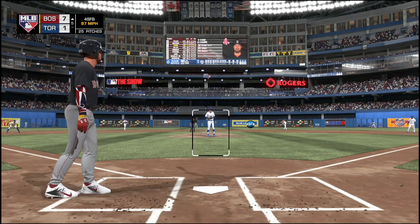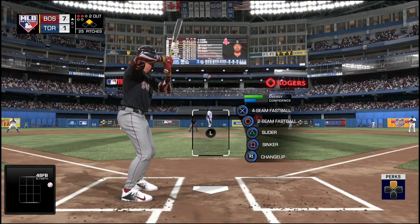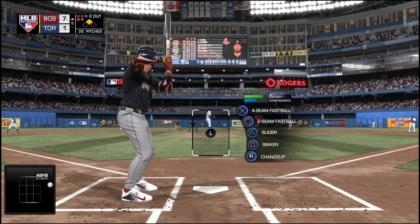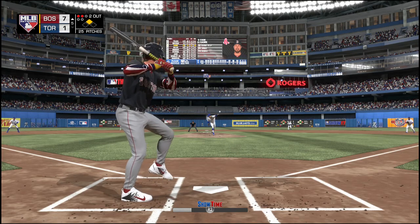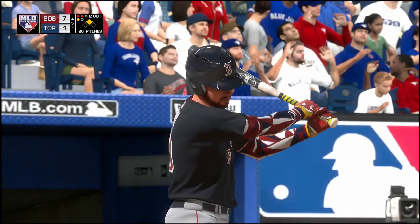Not close. It's 2-0. Well, he's got a base open to use right here, and it looks like he might not be afraid to do that by the way he's pitching him. Ready with the 2-0 pitch. A high fastball is in there. Well, that looked like a good pitch to hit right there.